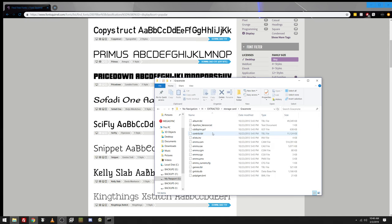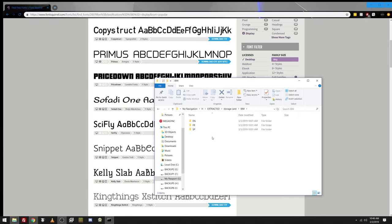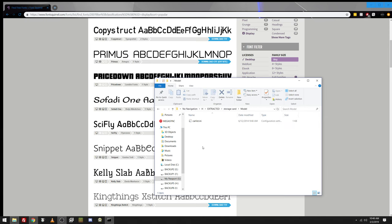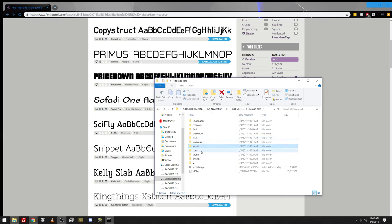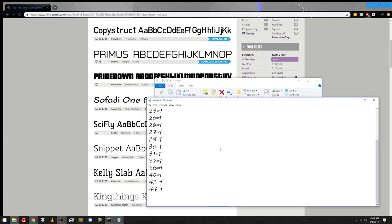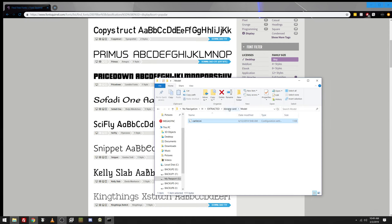But there's the fonts. Grace Note is something to do with the music. It sounds awful from what I looked up. Some language files, some model stuff. This is for like the car models. This actually was a very interesting folder to dig through at one point when I was first starting to mess with this stuff. Now, it doesn't actually give much info, but from there you're able to figure out what other cars also use the same head unit.